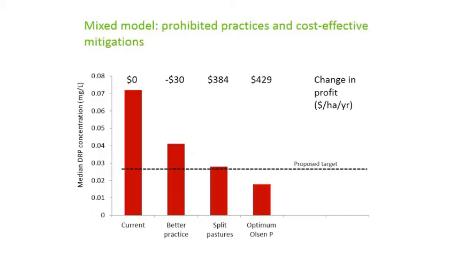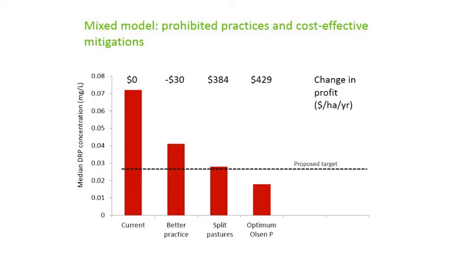So, tallying all those up, this is what the picture would look like. A few years ago, we had concentrations of around 70 parts per billion. The limit was around 26. That was the farm discharge limit. Automatically prohibiting that bad practice had an immediate drop of around 40%. Implementing that monoculture system dropped it even further. And by having better focus on their fertilisation regime, they were able to optimise and decrease their optimum Olsen-P even further, decreasing their P losses.